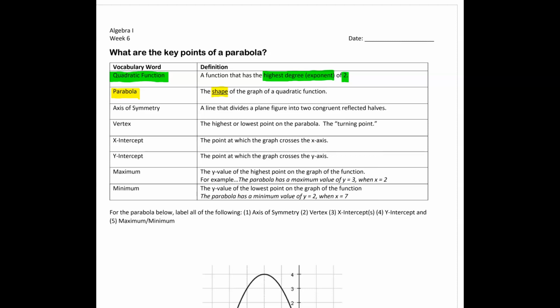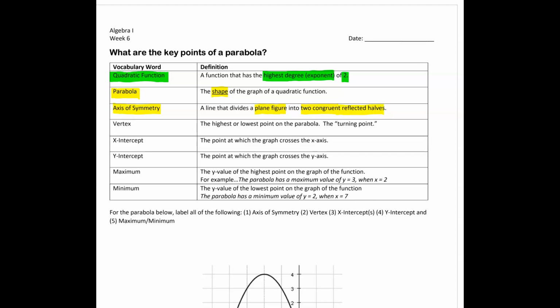You have what is known as the axis of symmetry. We as people have an axis of symmetry. If we just cut a line straight down the middle between our eyes along our nose, it's going to cut the shape. In this case, since we're on a flat two-dimensional surface, a plane figure, it's going to cut it into 2 congruent halves, and they're reflected over this axis of symmetry.